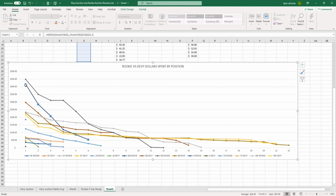What was my peak rate? So to get some of these higher guys, I had to pay an average of over 400 to get a Joe Burrow, but to come over here and get Trevor Lawrence and Justin Fields, I only got a discount of about $100 for Trevor Lawrence. And between Justin Fields and I believe it was Tua that was second in this one, between those two, I get what, a $40, $50 discount. So those are the types of things that really intrigue me.